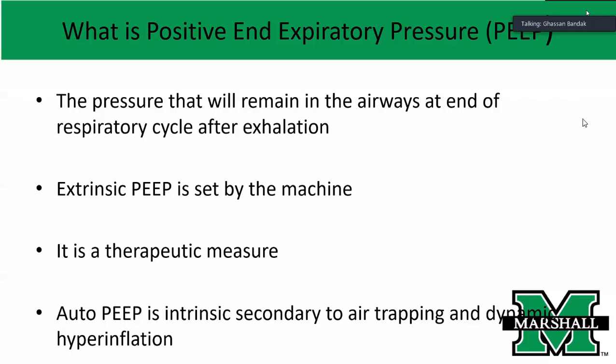If the patient, for example, has severe COPD and requires a very long time to expire air, and you increase the rate to the point that you're not allowing the patient to expire, you will cause dynamic hyperinflation, meaning the patient will take in 300, breathe out 150, then you give another 300, 150. There will be a cumulative accumulation of air that results in intrinsic or auto PEEP, and that can be harmful, okay? But today we're talking about extrinsic PEEP, which is the PEEP that you're titrating on the machine as a therapeutic measure on the patient.